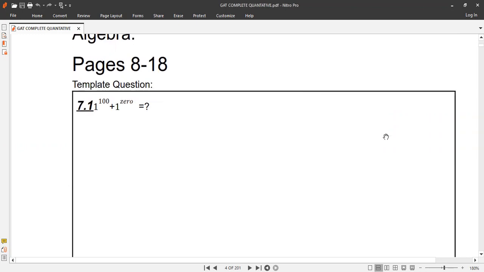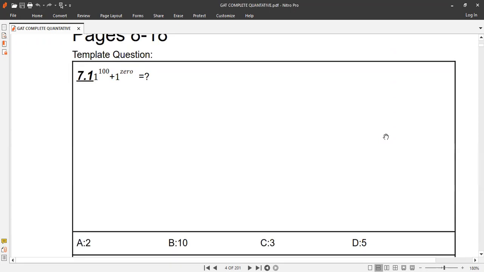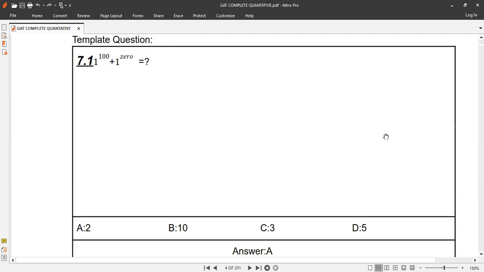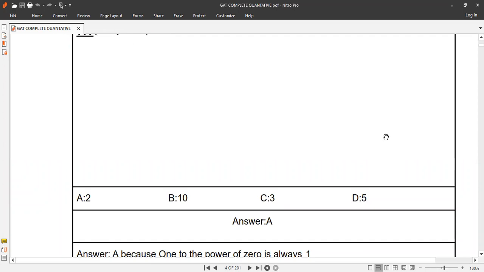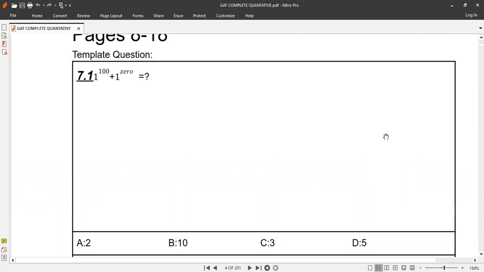Here, for example, I will show you the question and the choices. Then my advice to you is to pause the video, try to solve it, then continue with my explanation. I will show you the answer. Here I will show you the explanation. Then I will explain it, how we get it, step by step.